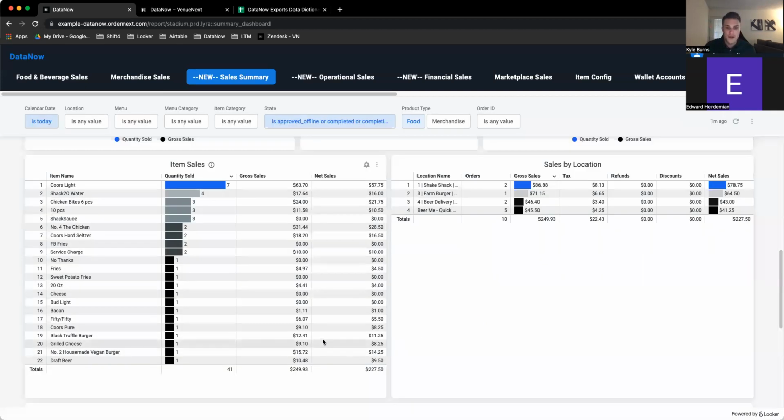So that'll give you a quick and easy way to pull any type of information you're looking for. If you want to pull item sales for the week and you're stocking the building, you can look at that and do that super easily. And you can even designate the locations and all that stuff.